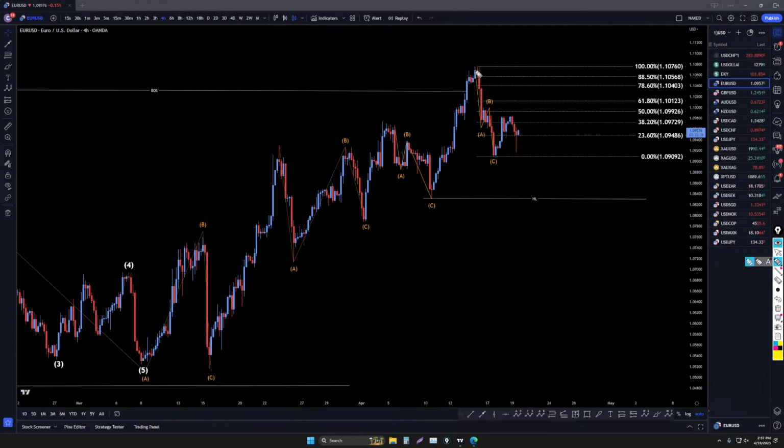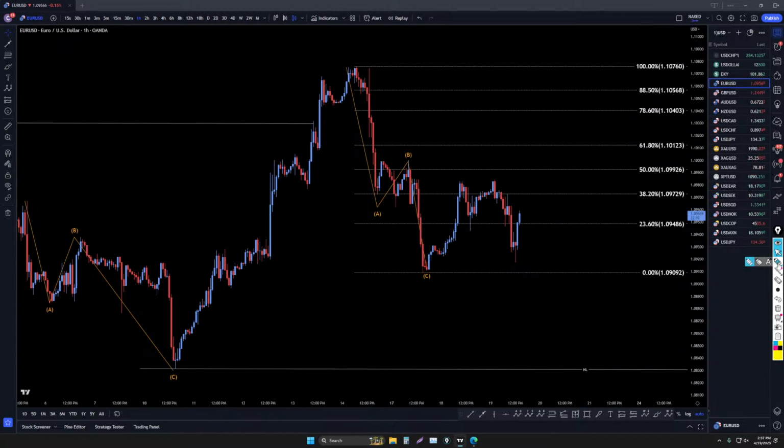Now going down here, this is the ABC correction that I've been seeing for a couple days now. I definitely had some doubts about it today when it made that big move down, but now in hindsight we can kind of see that we have impulsive up, we have 3 waves down, and it looks like it's turning back up. If that right there really is the end of an ABC correction, then this will go up and it will take out that high and maybe even go a lot further than that based on the longer time frames. Like I said, we have not taken out structure to the downside yet, so the trend is definitely 100% still up. So going down to the 1 hour time frame.